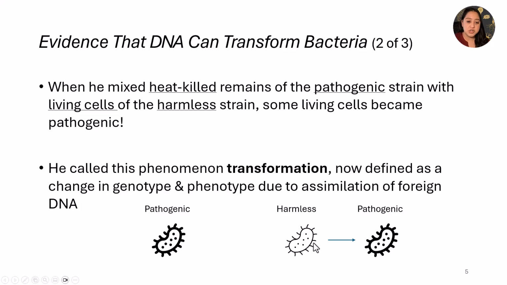And so this is still a term that we kind of use, and we actually do lab protocols where you can take DNA from other bacteria and put it into a new bacteria, and it'll take it up and express it, and that's called bacterial transformation, because you're like transforming this bacteria. So he called this phenomenon transformation, now defined as a change in genotype and phenotype due to assimilation, or taking in, foreign DNA.